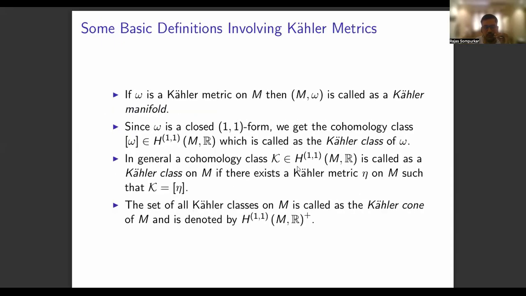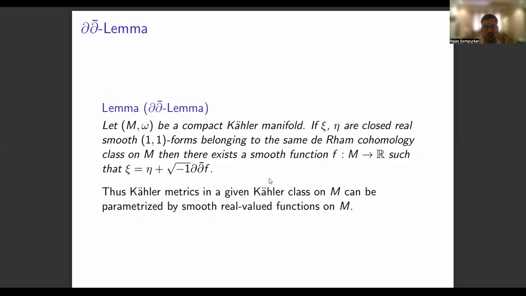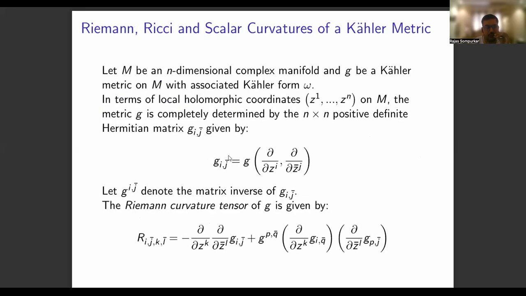in the case of smooth manifolds, we have the de Rham cohomology, and for complex manifolds, we also have something called the Bott-Chern cohomology. So this lemma is saying that in the Bott-Chern cohomology, the exterior differential is going to be this square root of -1 del del bar. So the lemma is trying to say that for Kähler manifolds, the de Rham cohomology is isomorphic to the Bott-Chern cohomology. But we don't need to go into the details of this. This is just one property which Kähler manifolds satisfy.